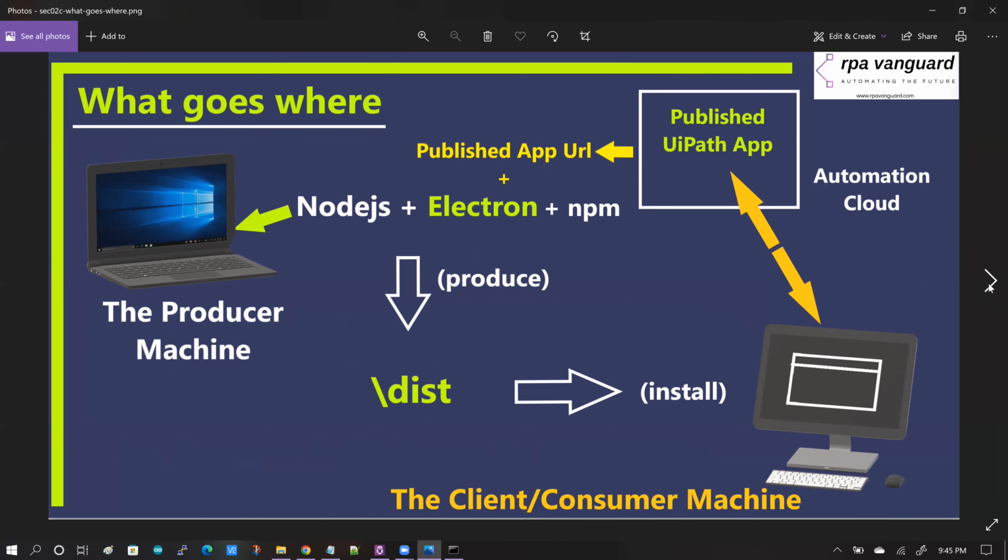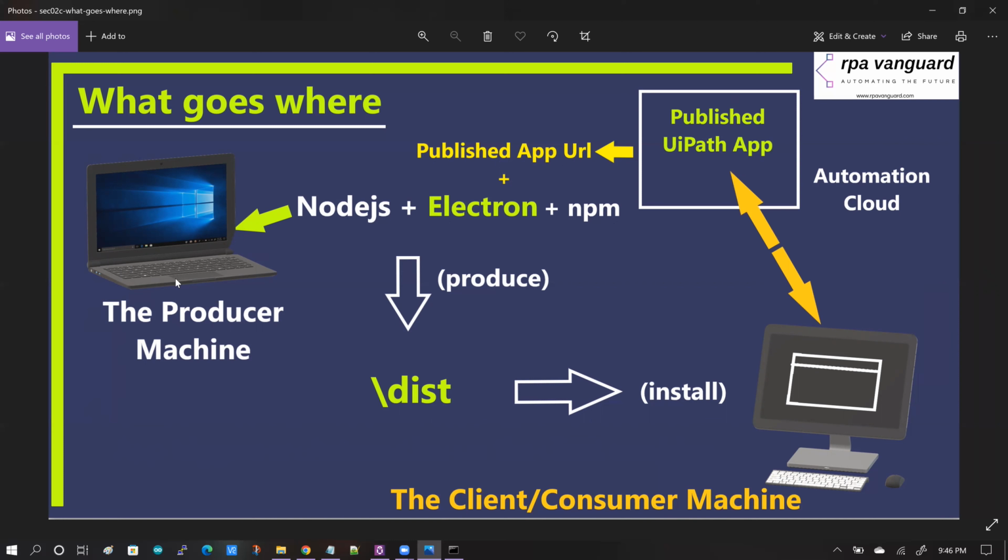So I just put this slide together to clarify what goes where, right? So the first thing that we'll need is the published UiPath app, right? It's hosted in the automation cloud, and you have the published app URL. Then we'll need to install Node.js, Electron, and npm on a machine that I call the producer machine.